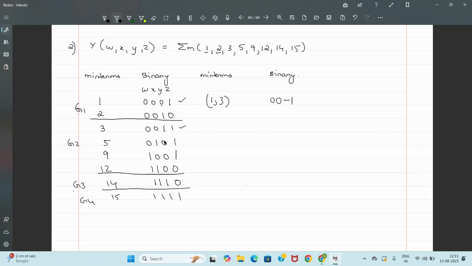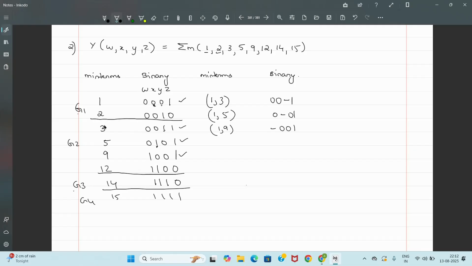Next, compare 1 with 5. Grouping is possible because there is only one bit change happening again. So 1, comma 5, and the reduced form now becomes 0 dash 0 1. Whichever bit is changing, that bit has been replaced with a dash. So 5 has been used now. Next, 1 with 9 is also possible. So 1, comma 9: dash 0 0 1. You have used 9. 1 with 12 is not possible because 3 bits are changing: 1 to 0, 0 to 1, 0 to 1. If more than one bit changes, then you cannot group them. So 1 is done.